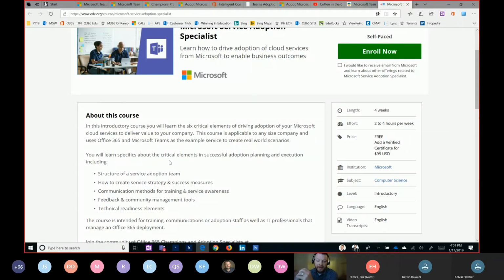You would probably spend far less time going through this training and figuring out how to deploy this stuff right and get it rolled out in successful pilots and then scaling it than you would just throwing it all out there, trying to train people willy-nilly and dealing with all the support tickets, right? This is about how do we do things right? How do we start to refine our skill? How do we become more polished IT admins, or how do we become more polished managers to encourage our people to go through these processes to ensure that they have the necessary skill set and understanding to give us the best possible return on our investment.